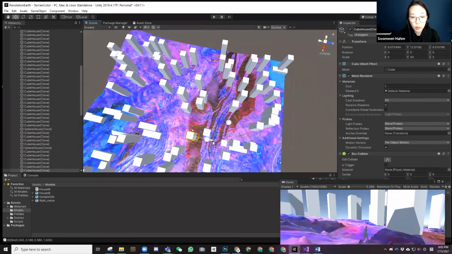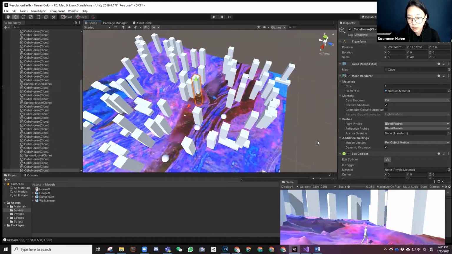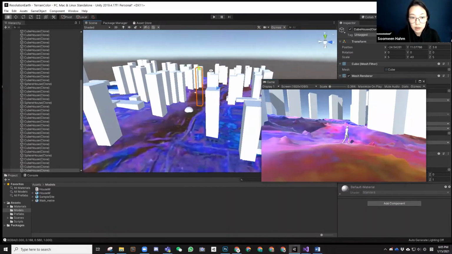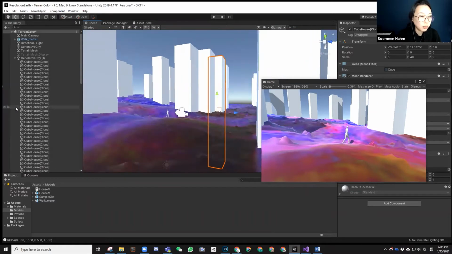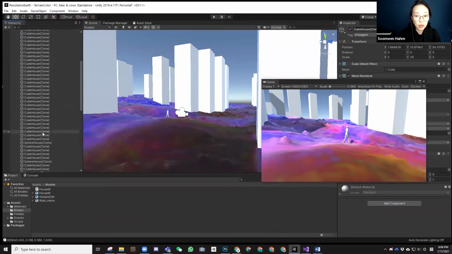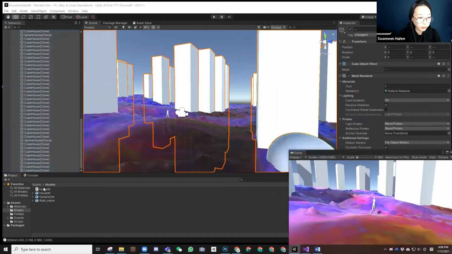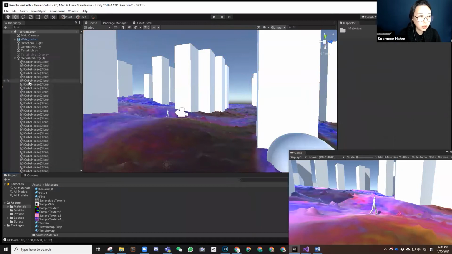Okay, so what if we have our city generated, and maybe I want to change the material of my city and all of these to something like a pinkish material?